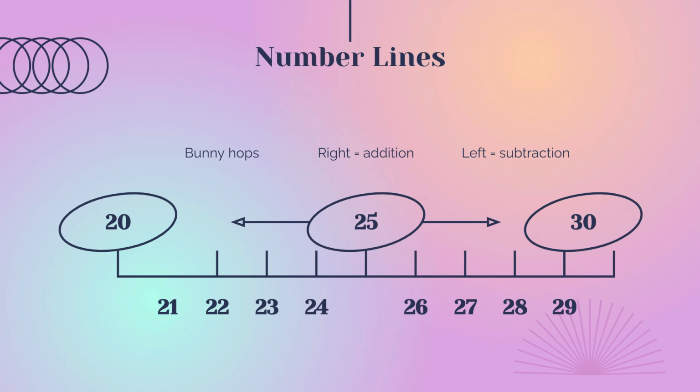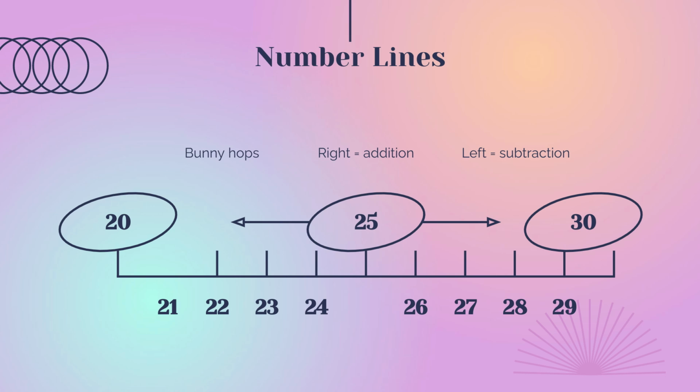And last but not least, the use of number lines I also find really helpful when teaching this concept. I always use the term bunny hops, where we count bunny hops, even at the high school level, even though that sounds super elementary. The idea is that we count bunny hops so that students don't count dashes or lines, because they'll always be off by one, and that moving to the right on a number line is the same as adding, moving to the left on a number line is the same as subtracting.